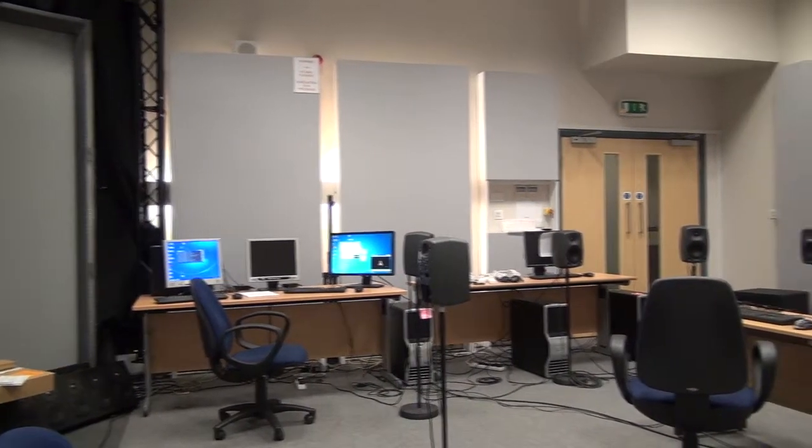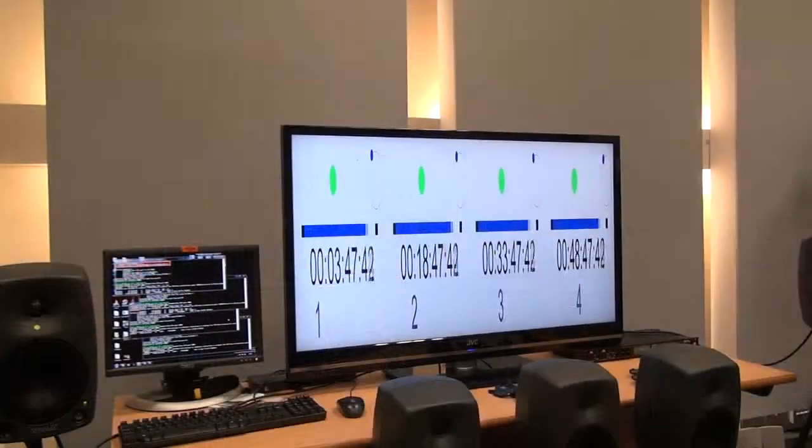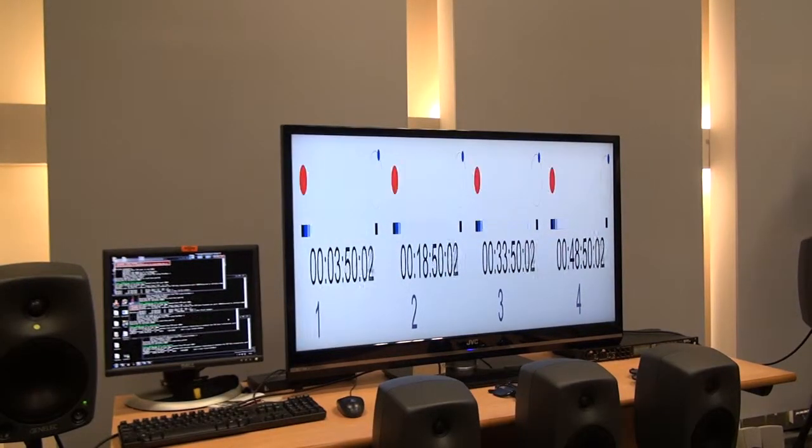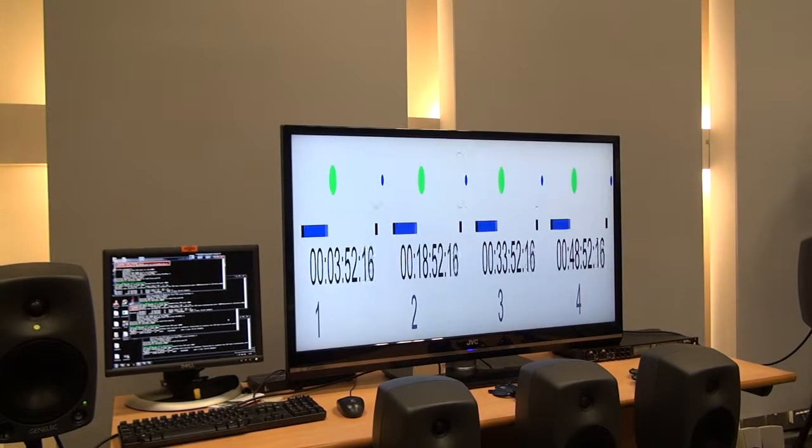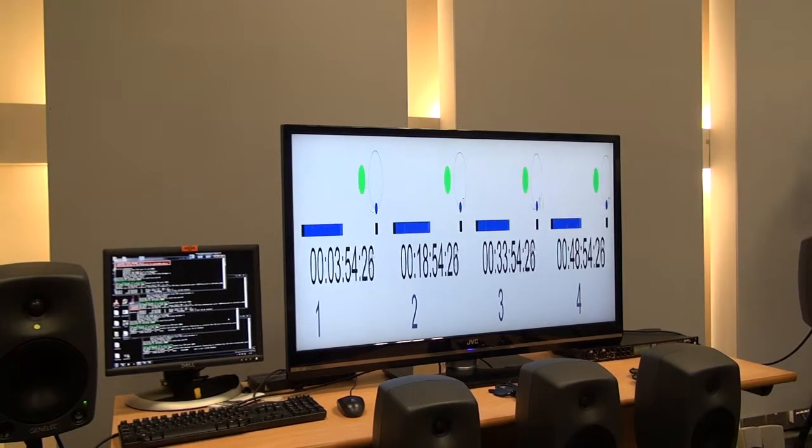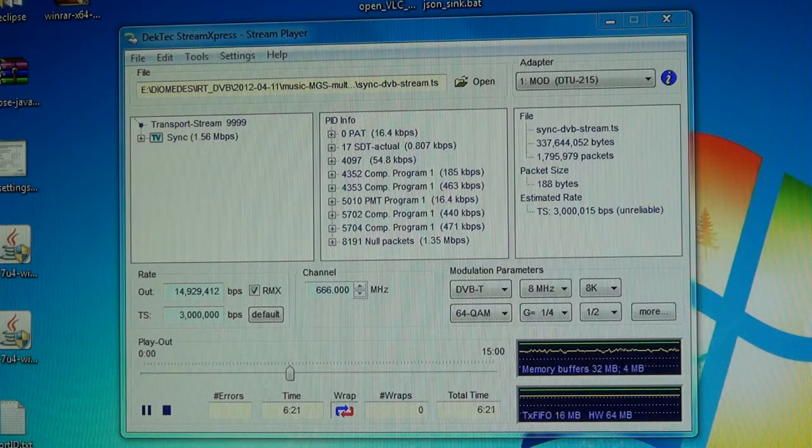This video presents an overview of the final demonstrator system developed within the DIOMEDES project. The demonstrator system features the user terminal that is connected to a 3D display and a 12 active loudspeaker setup. The pre-encoded video streams are stored within the content server that is residing at IRT in Munich.